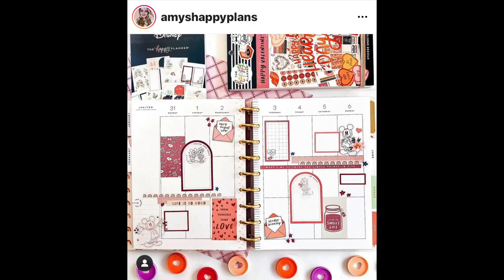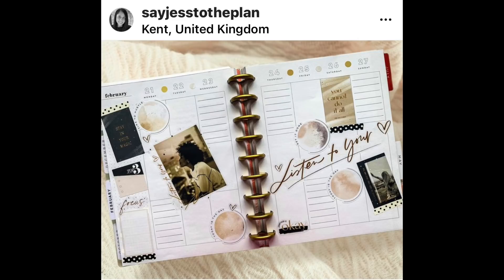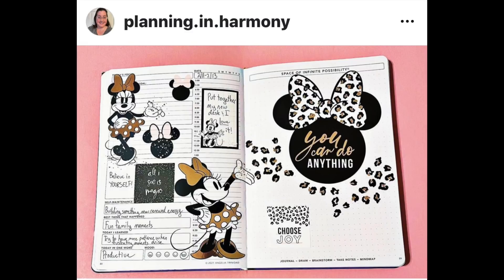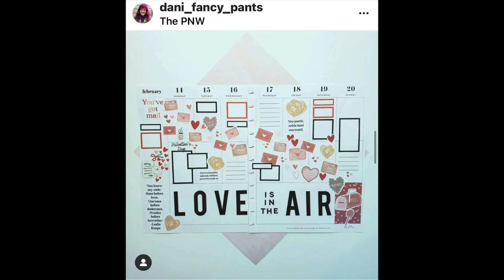How cute is this Disney Valentine themed spread? I love that she used the arch boxes here — that's a good example of how to use them. Here's an example of a spread that can be really functional and minimal but still cute without a whole lot of decoration. This one really speaks to me — I love that sticker pack and the way those stickers are positioned. I always love a fun winter themed spread; I love the colors and those sweaters are so cute. I love the florals at the bottom, the washi layering, and that one sticker that's turned on its side. I'm loving that giant mini head sticker in the middle — so fun to have a big statement sticker like that. Here's a good example of how you can bring in florals and still have a neutral spread. Look at these little envelopes cascading down the page with the hearts — I think that's adorable.